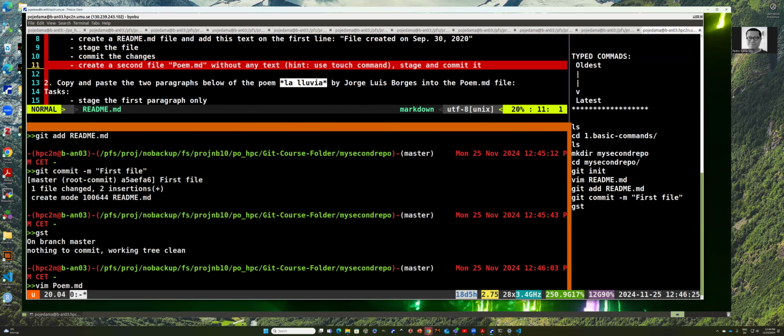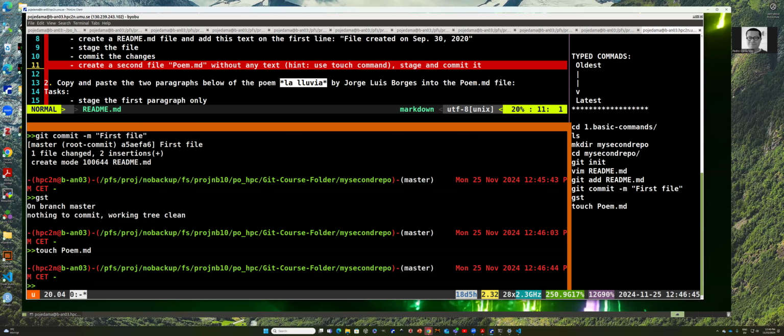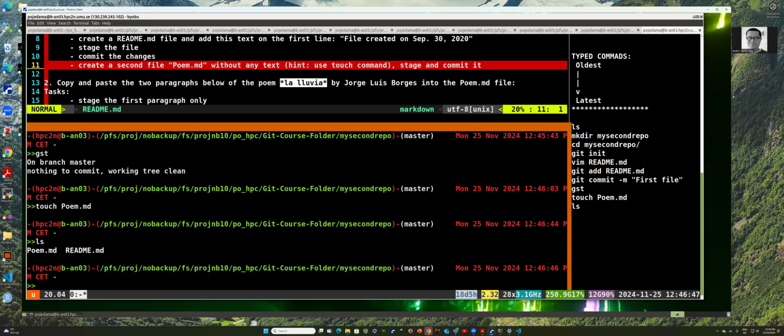So if we don't want any text, then it's better to use touch. Otherwise, if you want to write something, then you can use Vim or Nano or anything else. But an empty file can be done with a touch command. So we can check that the file is there, but it's empty.